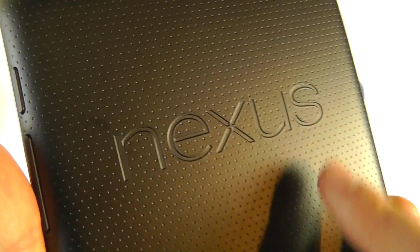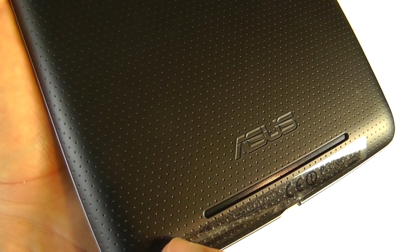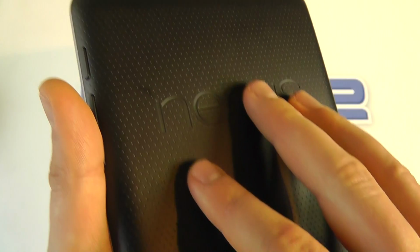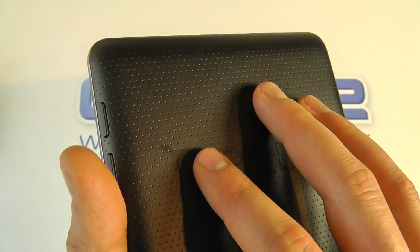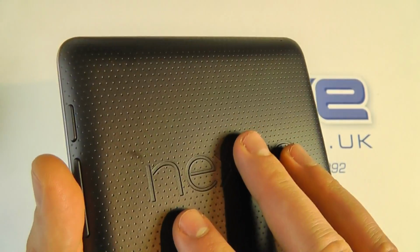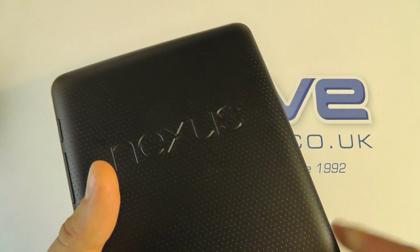We've got the Nexus branding, and down the bottom we've got the ASUS branding as well. We've then got a loudspeaker. This is the NFC area of the device, so if you want to use the NFC functionality of the device, you need to scan around here. You'll notice the lack of rear-facing camera. There isn't one on this tablet.